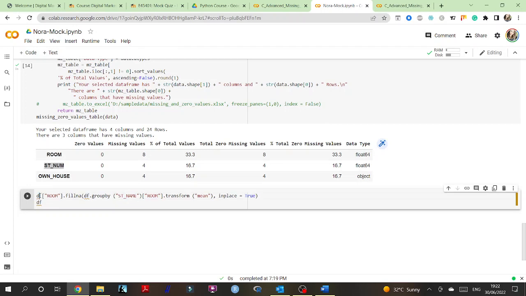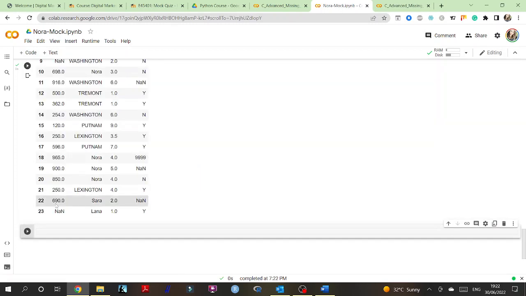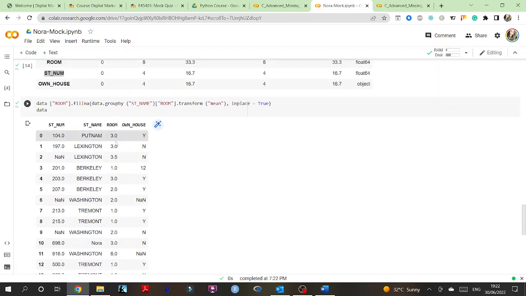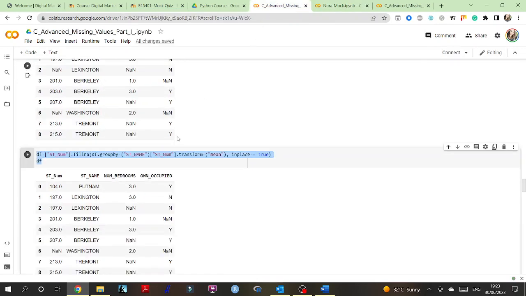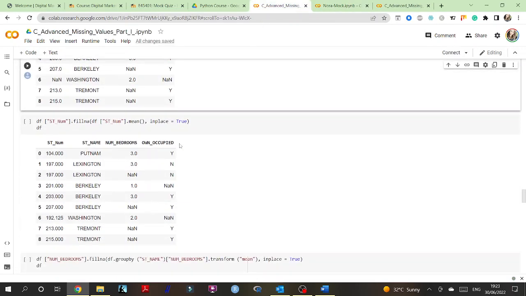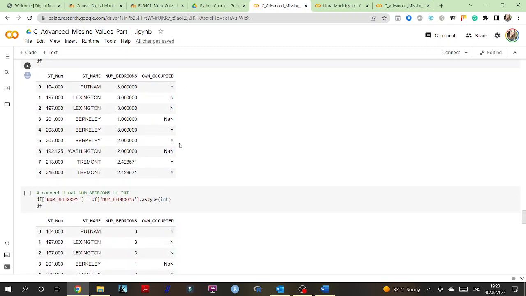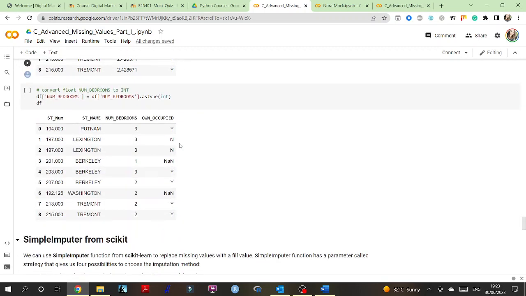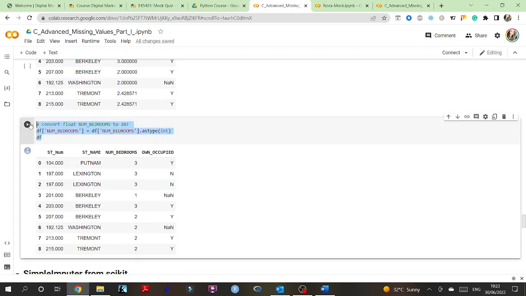Okay, so we don't have the df anymore, we have data, so we're going to just add data here, and then let's see what happens. As you can see, we were able to impute the number of rooms. If I ask you to change the data type, then you have to change the data type using this, convert the data type.